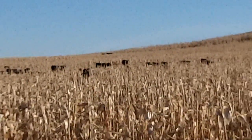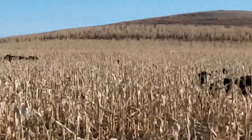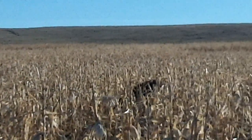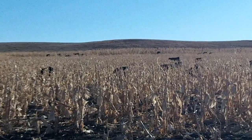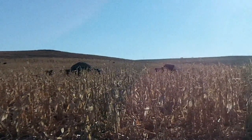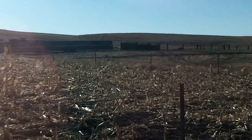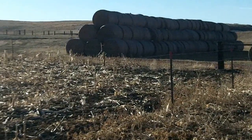We did roll a bale out thinking we'd give the calves more access to hay — and that was a mistake. All they did was lay on it. So you do have to keep hay in feeders and just let them free-choice as they walk past to get water. We have 22% stress lick barrels with mineral and loose salt out here. Pretty much besides setting those few bales out, we don't do anything but watch them every day. It's really reducing labor — you can spend time on other farm work, fall repairs, building the corral, hauling grain, or working on equipment instead of feeding cattle.